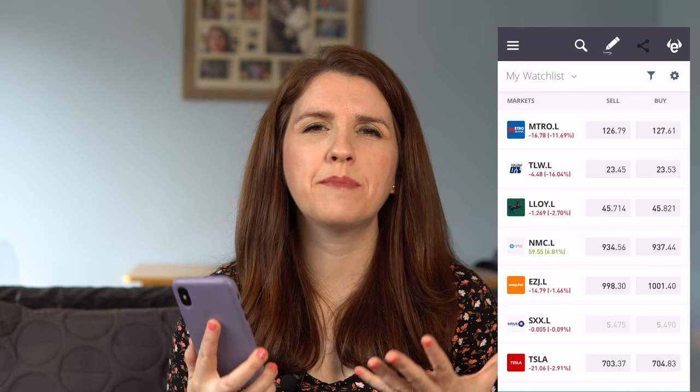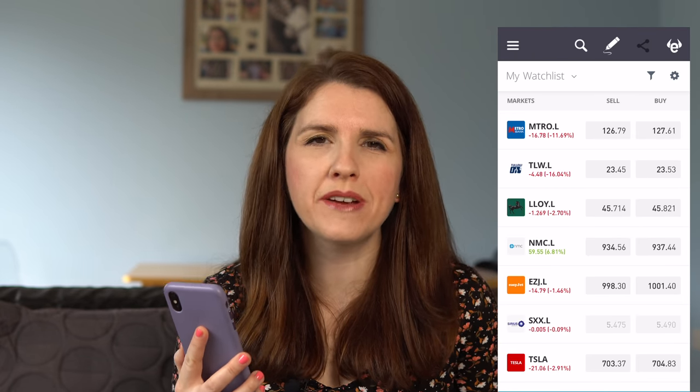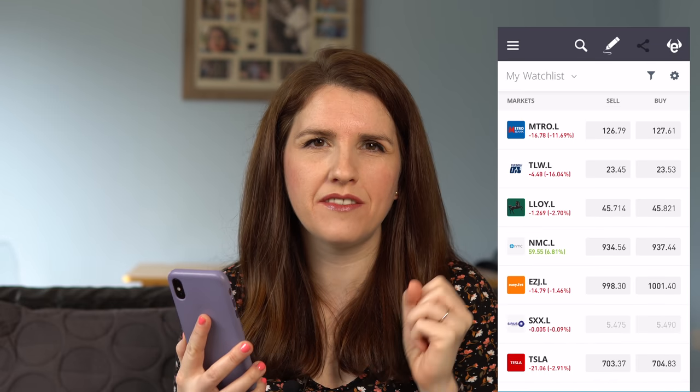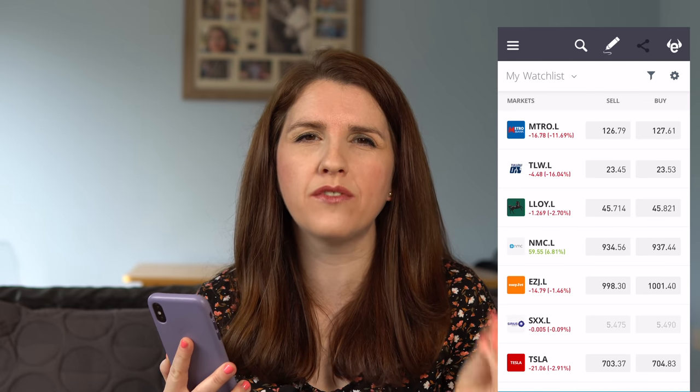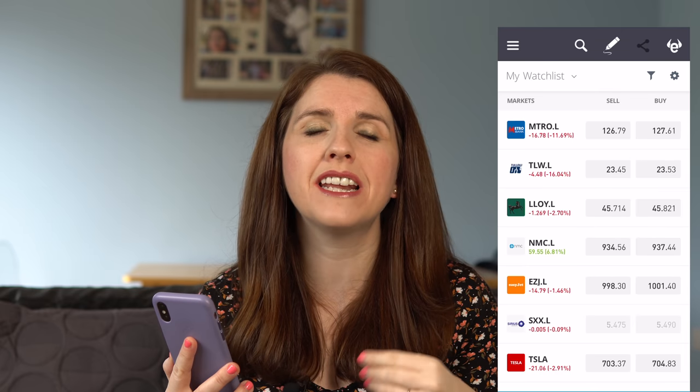The app is available on the Google Play Store and the Apple Store. Now I actually use the eToro app myself for buying my individual stocks — about 5% of my portfolio is in individual stocks of companies, and the rest is in globally spread index funds. Now because we're going to be trading in US stocks or ETFs, they need you to fill out a specific tax form called a W-8BEN, relating to being an investor in the US. They make it easy to sign and complete that form on the app before you even make a trade.